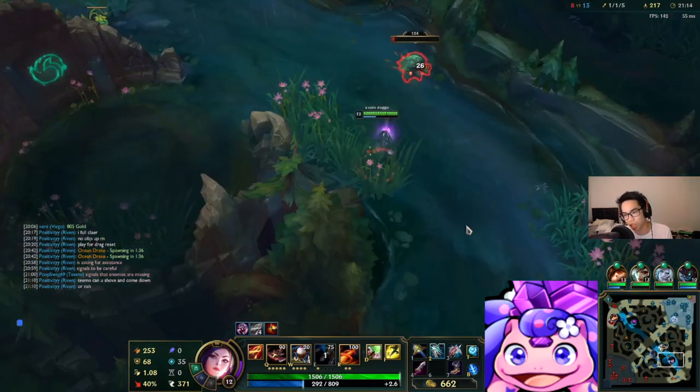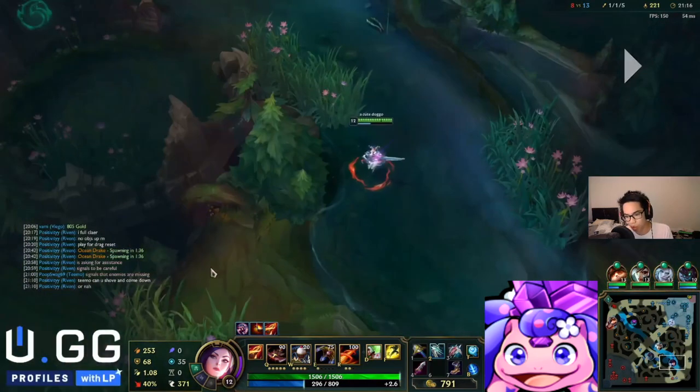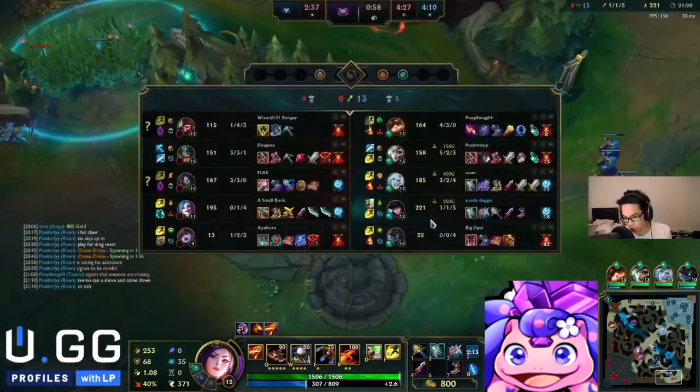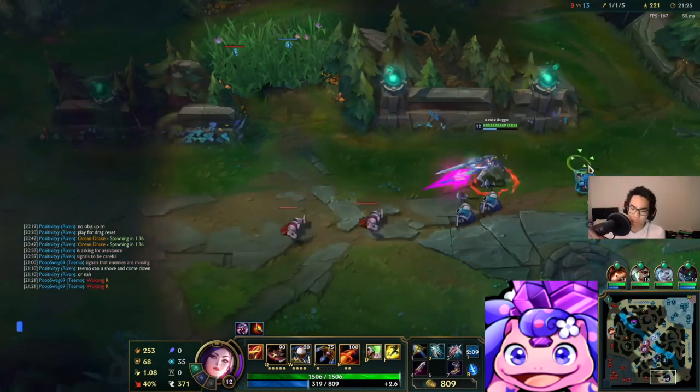So after you do the scuttle, same thing, dude. It's really the same thing. After you use your turn, you have to go and farm the next wave, right? We go bot here. You can blue chain that if you want to, but there's really no need. It's just Akali, I think, right? So we just hit this, right?